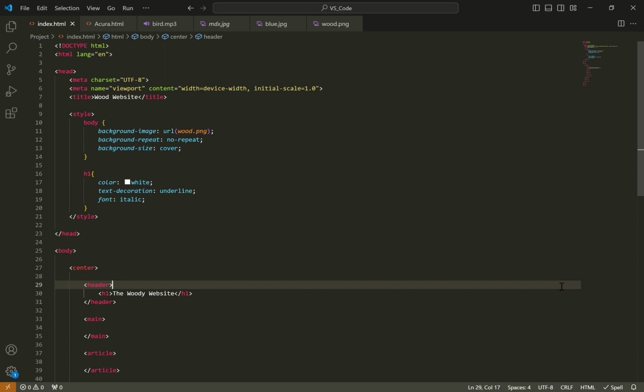So we click Alt-P and voila! We have a Woody website page. So we have the wood background over here and the title over here.